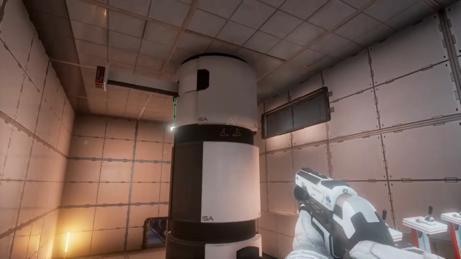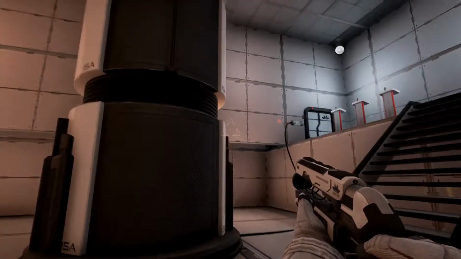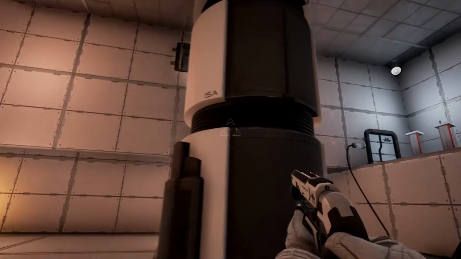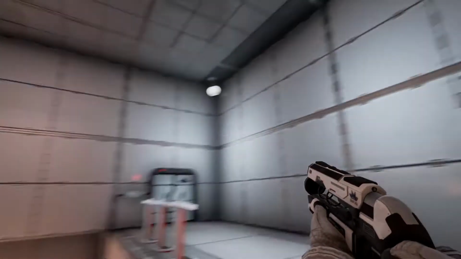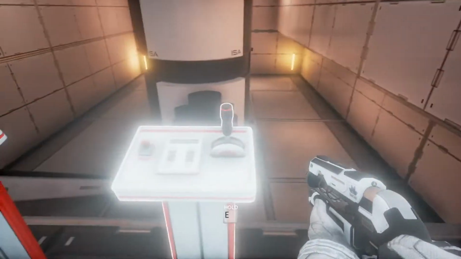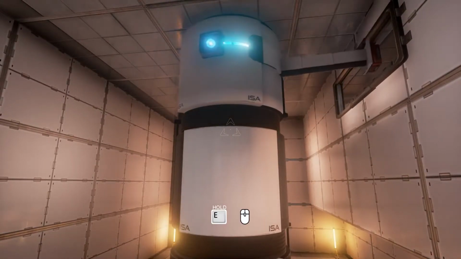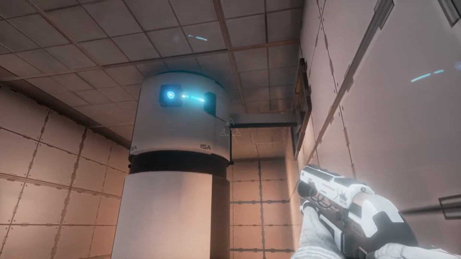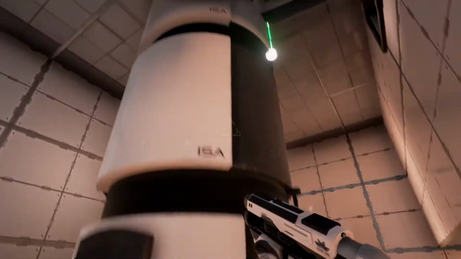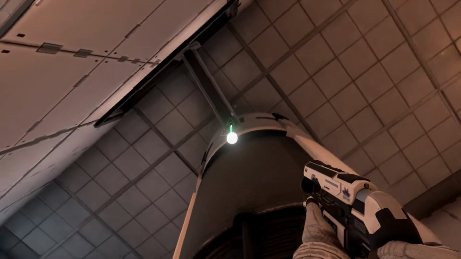Oh, this is interesting. So how does this work? So there's a power block up there with a green one. And then I need to line this up with... what? I see I can rotate these conduits. But why? Oh, there's a blue one. Well, that's what we want then. Not this crummy green one. Where's it hiding?